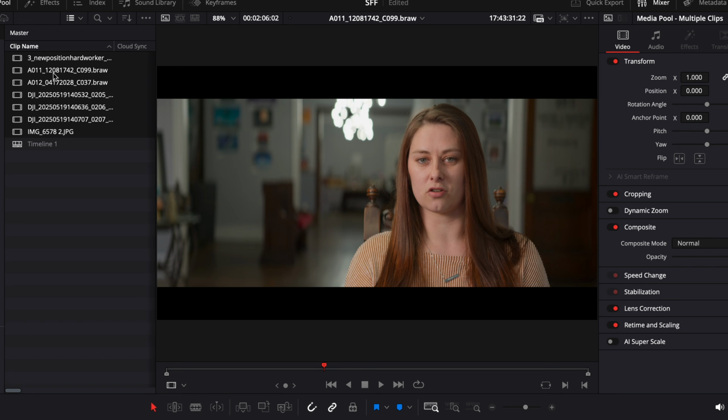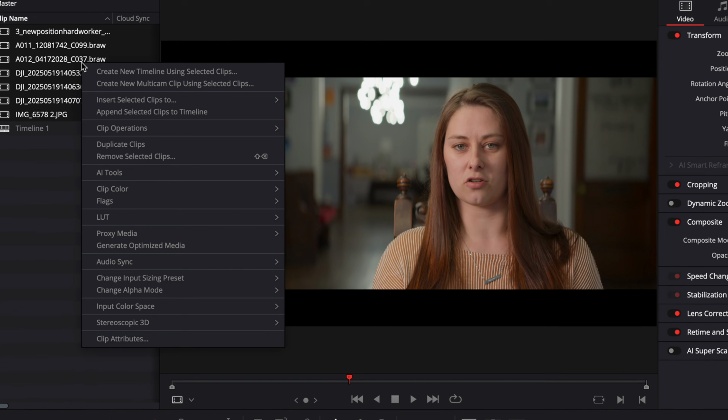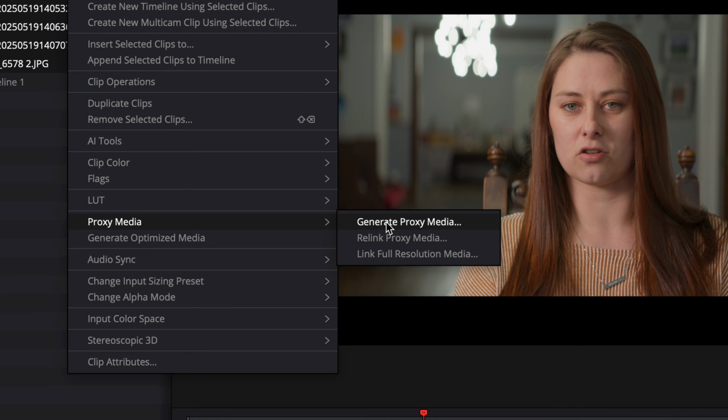Even if you're not getting slow playback, this is helpful just to speed up the process, especially if you're using 4K, 6K, or just a long, lengthy project. So let's get into DaVinci Resolve and take a look at how you can utilize the editing to your advantage. And this is on both the free and the studio version. What we're going to do is select all the video files, right-click, and do Create Proxy Media.